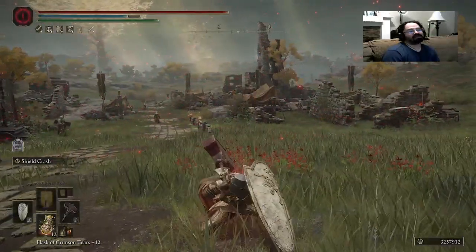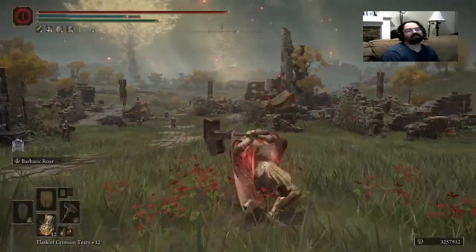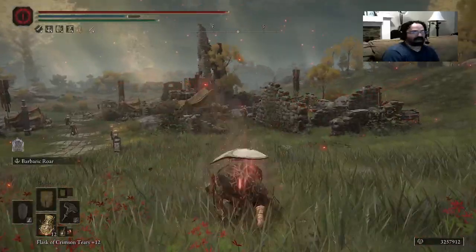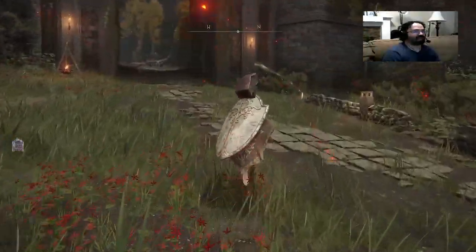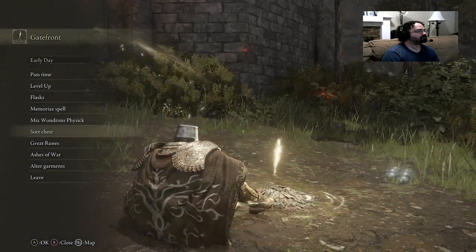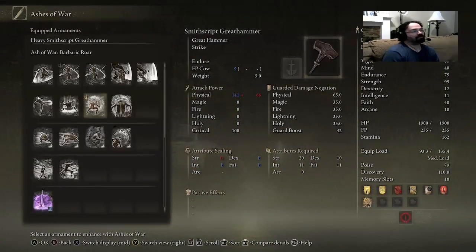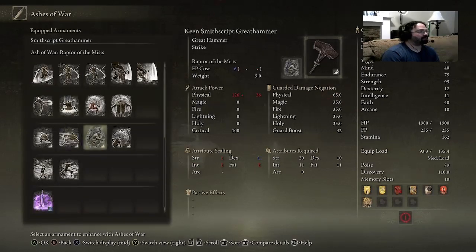Oh, interesting. So, ashes of war that change the heavy chain are actually kind of a detriment to the weapon. Okay, that's good to know. So we don't want a roar enchantment on this.